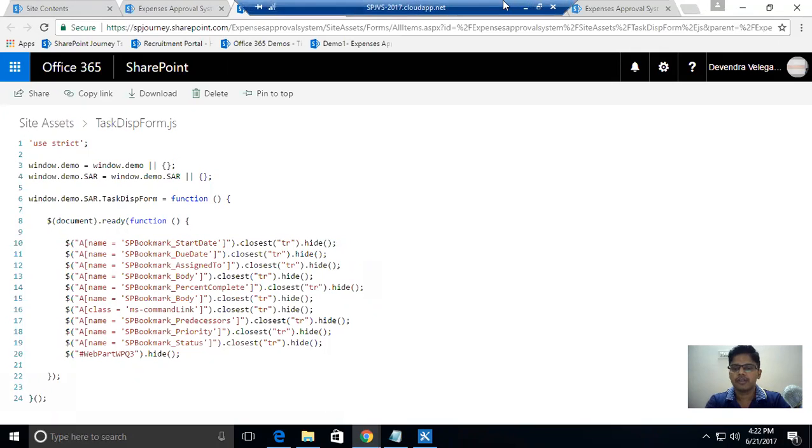Shekhar has a question: is there any option to use workflows in apps? Yes, Shekhar. You can still build workflows within the apps, but you can't use workflows built with SharePoint Designer. You have to use Visual Studio if you are building apps or add-ins.